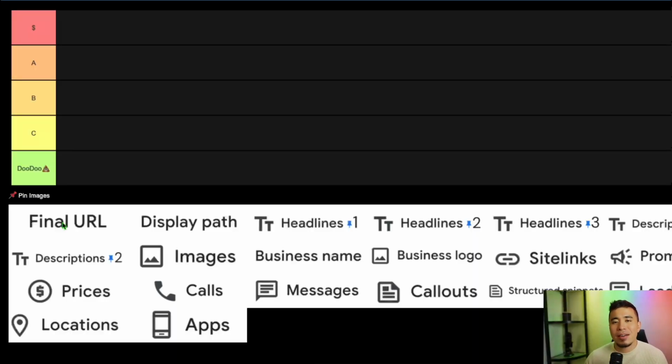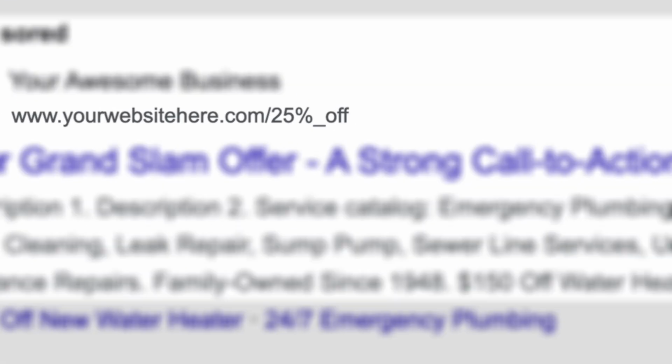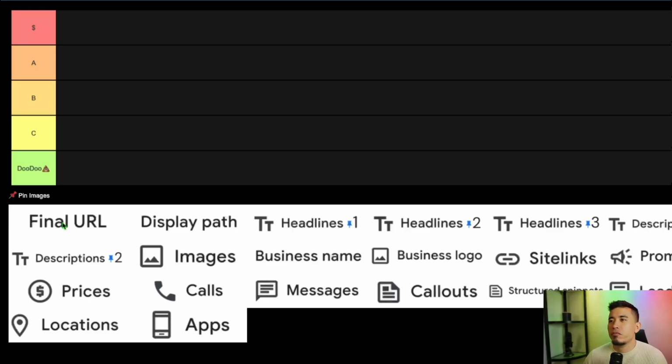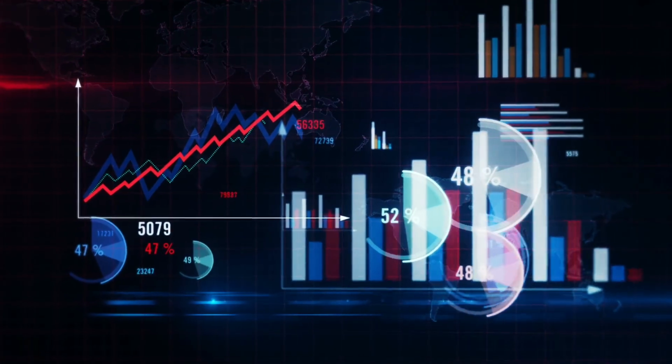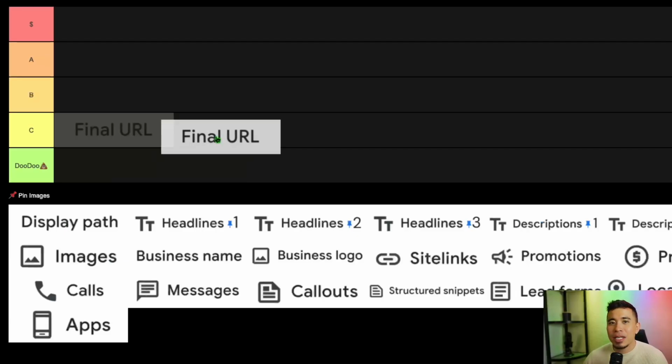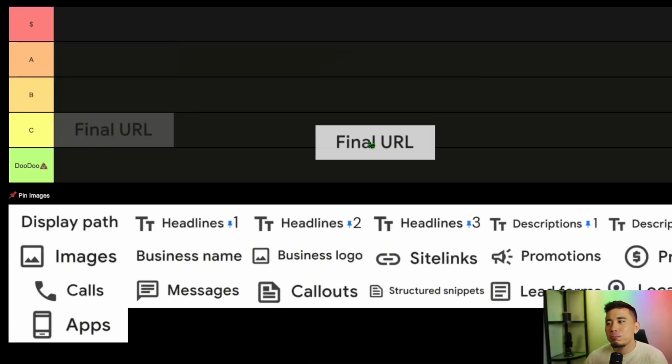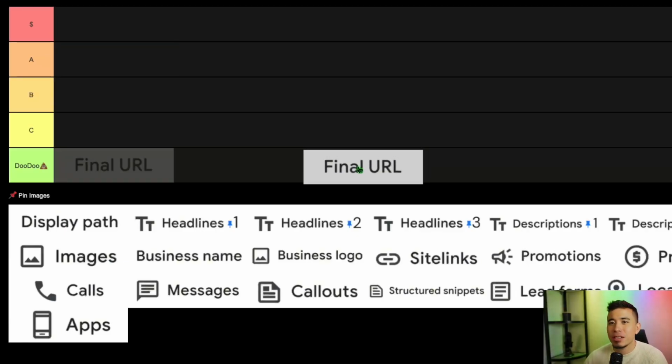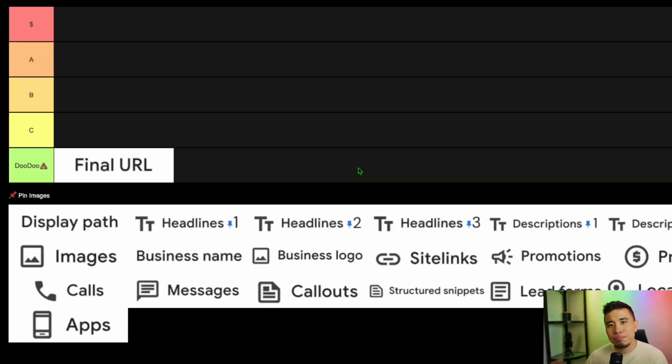But once you have that established, no one's really reading the text itself, the words of your URL, and figuring out like, I really don't like this domain. I'm not going to click on this ad. So it doesn't really impact your ad's click-through rates and performance as much as other elements on this list. And for that reason, I'm going to give it a doo-doo tier rating. It's going to be a doo-doo tier. I'm sorry, but it is what it is.